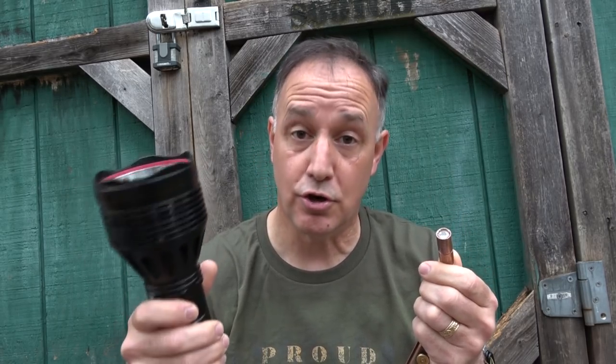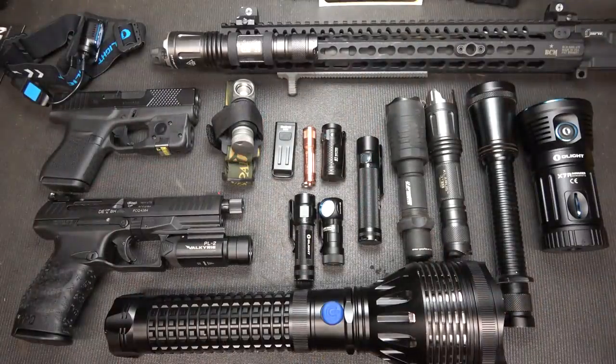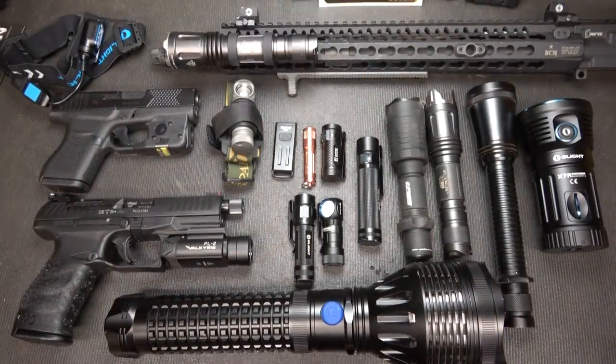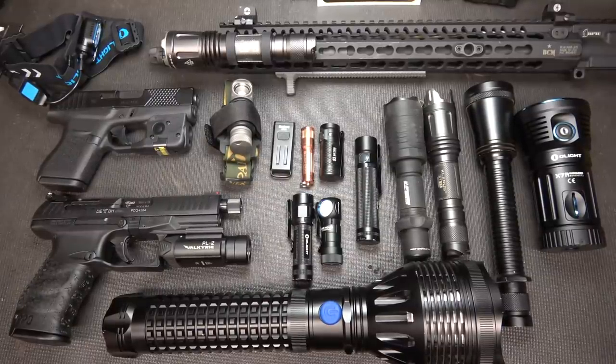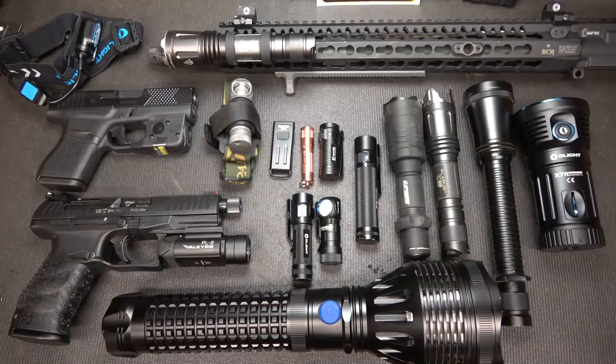Whether it's a small little pocket light or a huge search and rescue light, having a good flashlight is the tool you'll use more for security than any other — whether it's lights on your house, your front porch light, or the light inside. This is by no means any kind of comprehensive list, but it is going to cover each of the different types of lights and what they're specifically designed for.